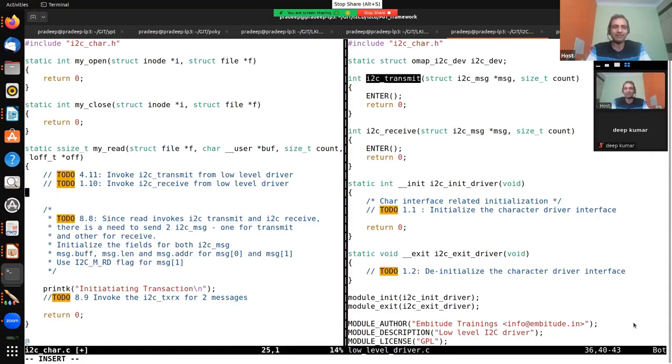That means I basically need to invoke, and don't bother about these things. You can just pass anything dummy. We don't mind. You can just pass null over here. You can pass the count as 0. Don't get too worried about that particular stuff, because our intention is just to test our framework. We'll be using it as and when we proceed. So I2C transmit: remember all the arguments, whatever it is expecting, you need to pass here. And sorry, here it would be I2C receive.